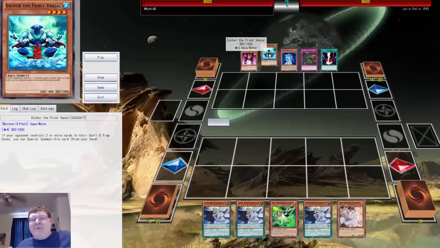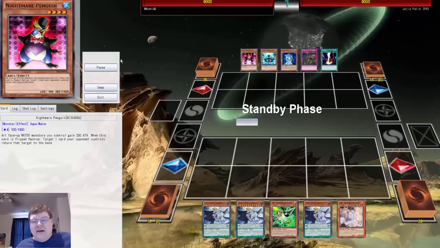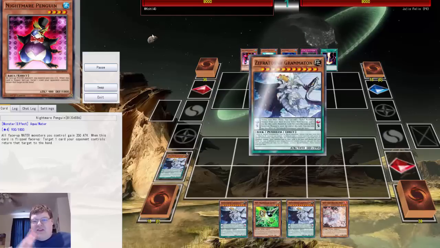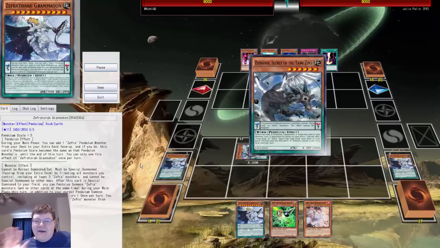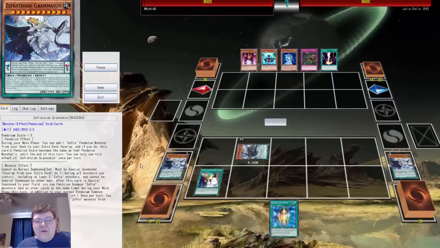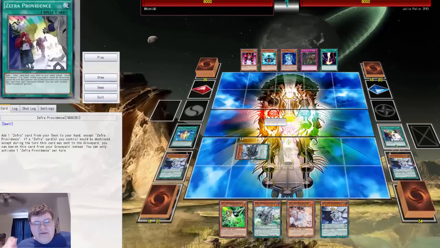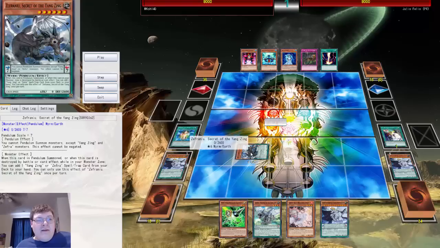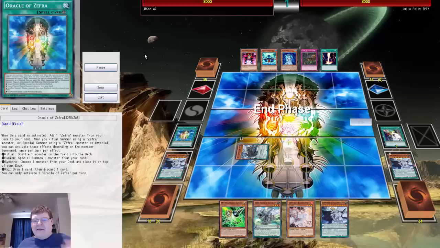So, I'm playing against some sort of water variant here. And to be completely honest with you guys, I had no clue what was going on, especially as you see Gamaton here attempting to set up. Obviously, double Gamaton is not the best opening play, but having access to Providence through the Zefra Oracle to search, I definitely valued.